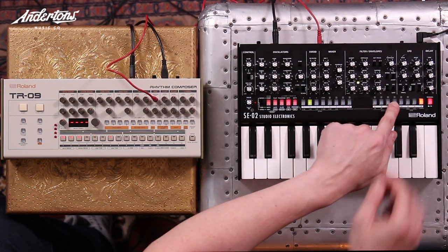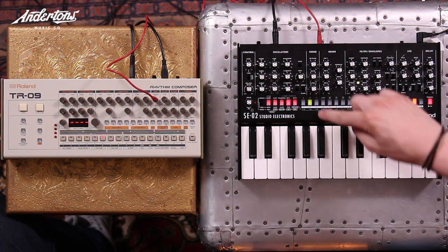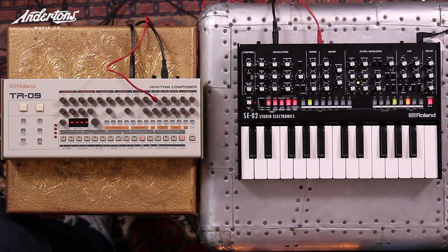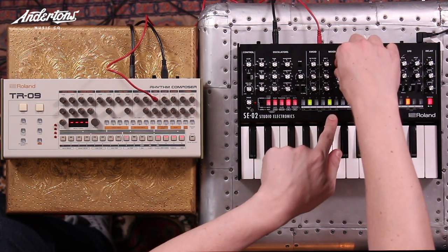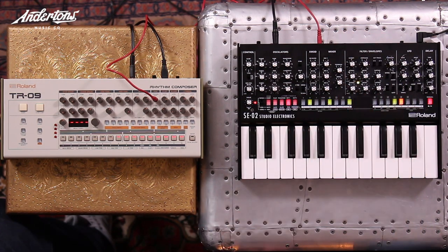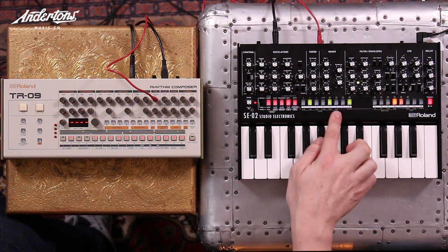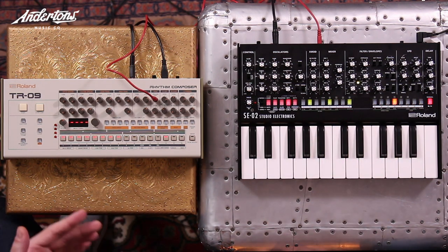But I can put, okay, turn the filter up over there. And all of these can be mapped the same way. Or I can do something else. Turn up the feedback and then turn the feedback down. So now, feedback on, off. So you can do all kinds of stuff like this.